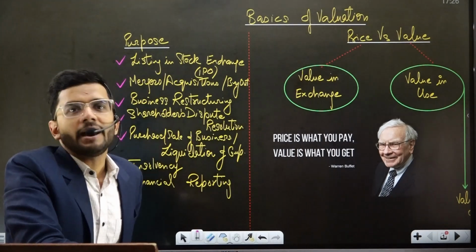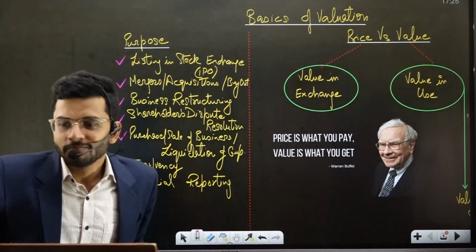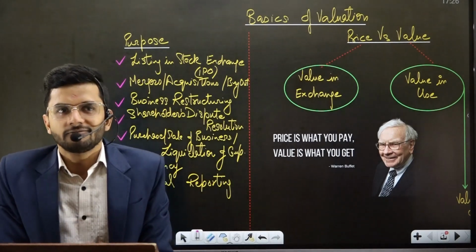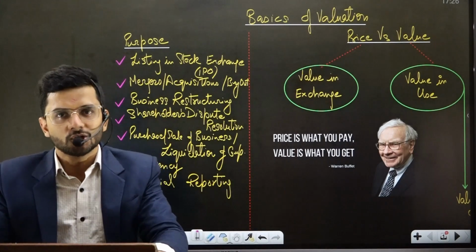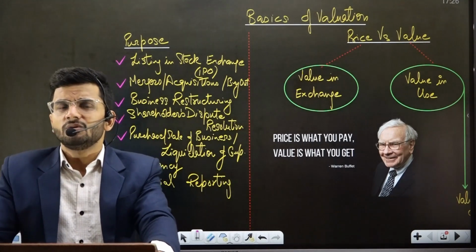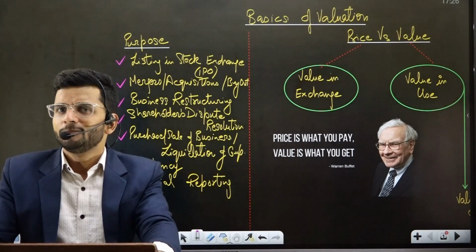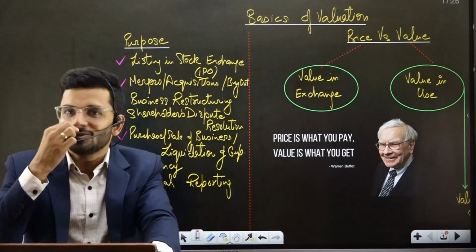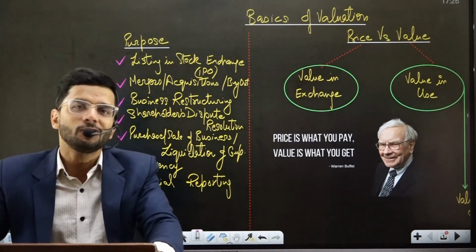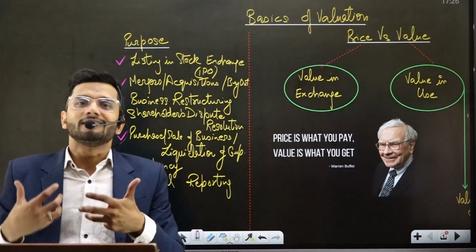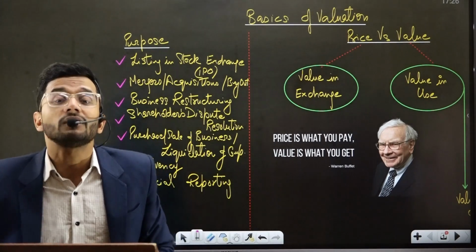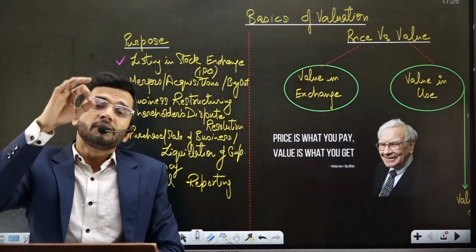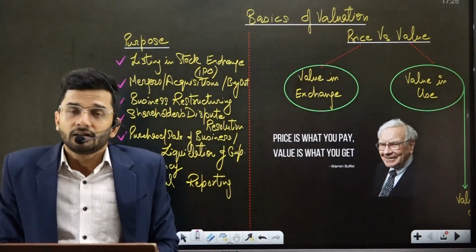Now imagine a situation where you are going to a market to buy some clothes, and suppose you like a cloth which is 100 rupees, and you tend to bargain with the shopkeeper that this good is not worth the price you are selling it for. In the other shop it's being sold for only 80 rupees, then why don't you charge only 80 rupees? So we sometimes tend to bargain. We analyze the worth of a particular thing, whether it's worth spending this much amount on it or not. You think about this concept in every buy decision that you make.